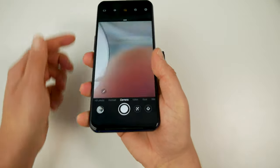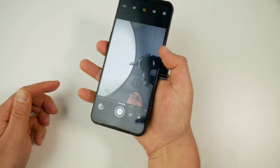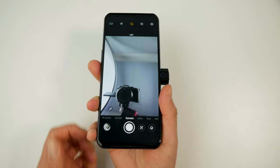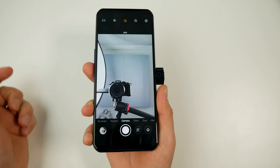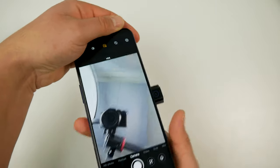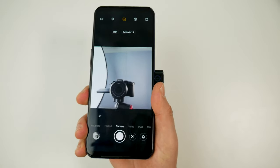The selfie camera gave a reasonable result with the sun shining directly at it, with plenty of detail and good audio. The front-facing camera is a little awkward to use because of where it pops out on the side — it makes you want to turn the phone around. After years of looking at the top of your phone, you now have to look to the right-hand side. It also makes it a little harder to align the shot, though it makes landscape selfies much easier than on other smartphones.